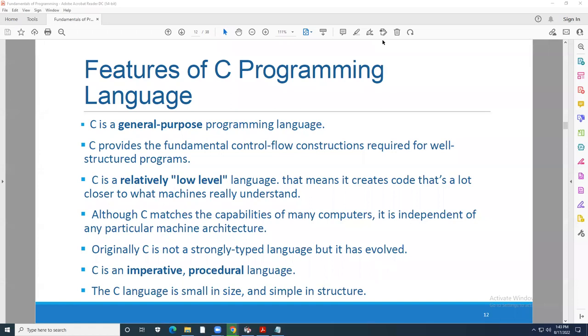So let's talk about C language now. Let's shift into C, right? So now C is general purpose, right? General purpose as Python. Python is general purpose because we can use it for different purposes.